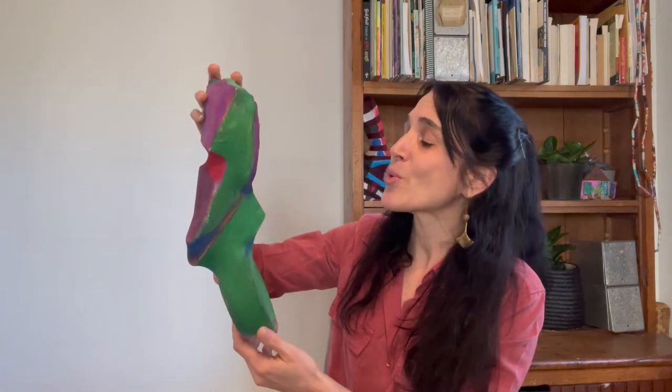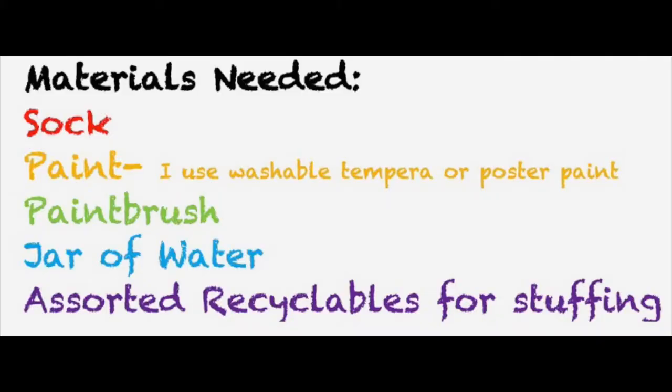I started experimenting and in the process I discovered that I could make a painting by stuffing a sock. Check this out. I created this painting with a sock and things I found around the home and some bright paint, and I love the way it starts to stretch out and create this lifelike form. I've experimented with some different colors and sizes of socks and they're all really fun and become these little animations that are all their own personality. I'm really excited to share this process with you today so that we can make our very own three-dimensional stuffed animated paintings. Let's gather our materials so we can start creating.